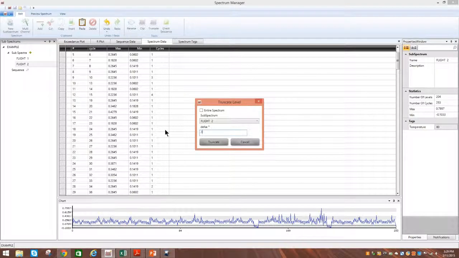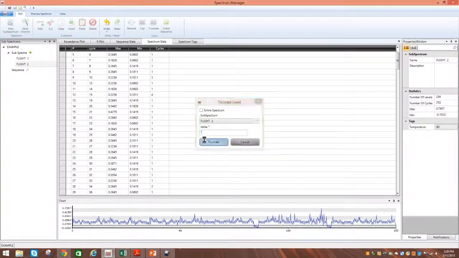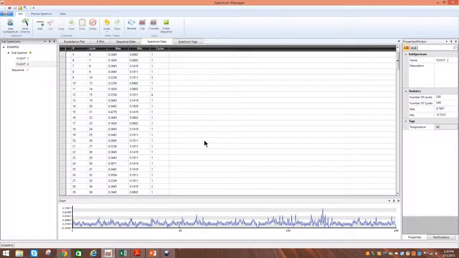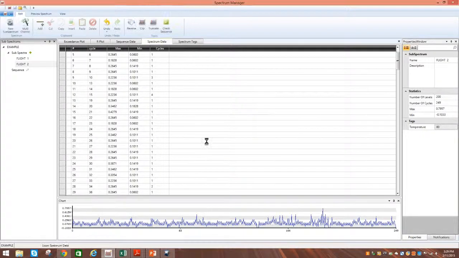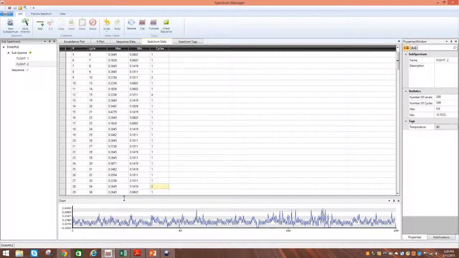We can also truncate. We can truncate at a given level. That would be the delta between any max and min. We can then see the result after you do that. We can clip a spectrum. In that case, you get the upper bound. It's from 0.79 to 0.6. And you see on the lower screen that everything was truncated back to 0.6. Again, we look for user feedback on all these capabilities.